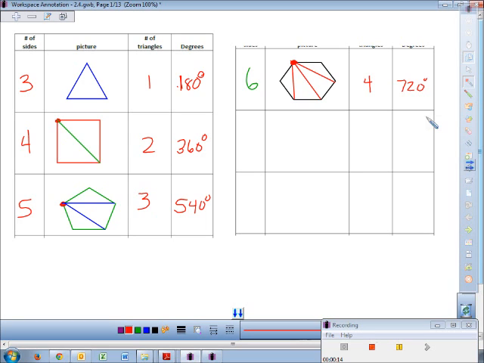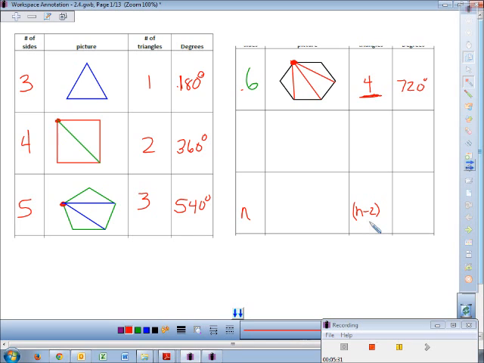Does anybody see one before I go on? We have noticed that this number is 2 less than the number of sides each time. So let's go to our last guy and say n. N number of sides. And we won't have a picture for that, obviously. But if this is n sides, and you told me that this guy over here was always 2 less, what do you want to put right here? N minus 2, and we'll make it a quantity right there.